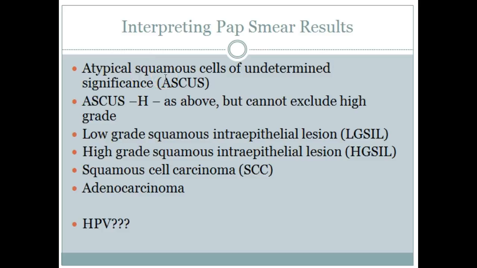So what is ASCUS? Atypical squamous cells of undetermined significance. Loosely saying, we found a cell, doesn't look quite right, we're not sure about it. If you get this finding, it can be because we're at the start of heading up the ladder, or it could be because of chronic inflammation, or maybe recent tampon use, possibly recent infections like gonorrhea or a yeast infection. So just having this, it's kind of tricky to tell exactly what it means.